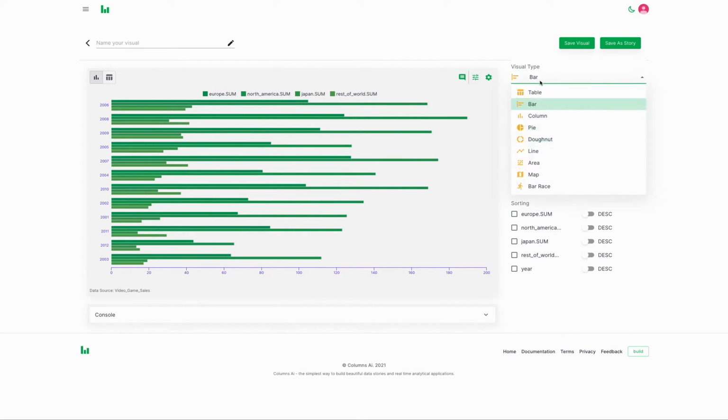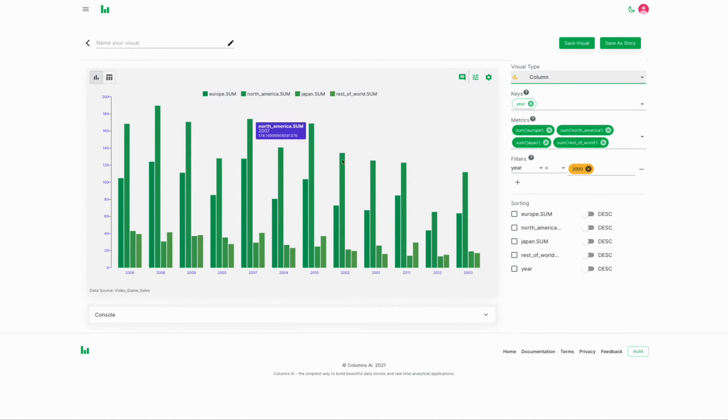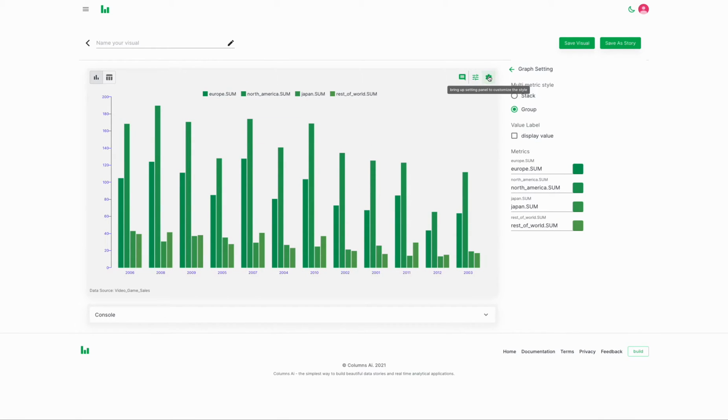And I think a column chart is a little bit better. And here you can see we have a lot of good color and name renaming, like Europe sales. I like green, keep it green.